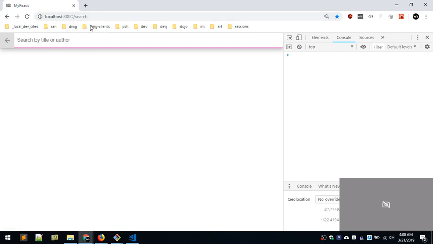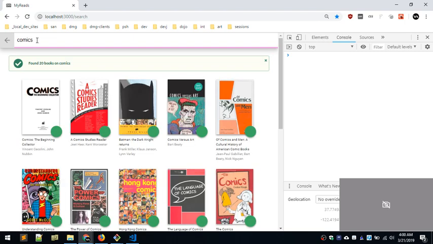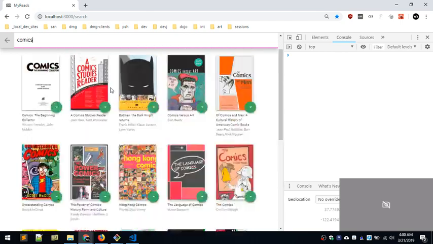And this query screen has been designed by using the router component, so that's why we get a search appended to the URL. So let's say we search for comics. There's a 1-second delay to allow the user to finish typing. As you've seen, we saw a loading button here which queried the backend database and is displaying 20 comics.